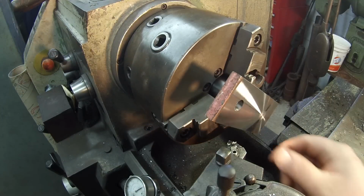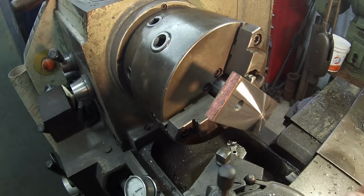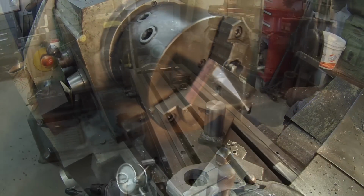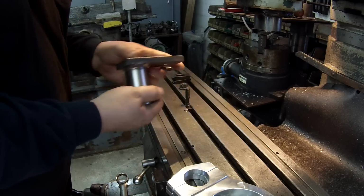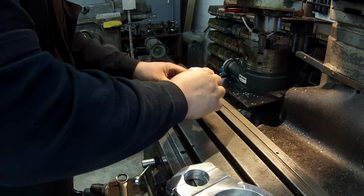Looks pretty good. I think I'll go with that. I took 40 thousandths. Just need to file the edge and that'll work right there. All right, getting ready to set her up. There's the bottom. Got it nice and flat, deburred.